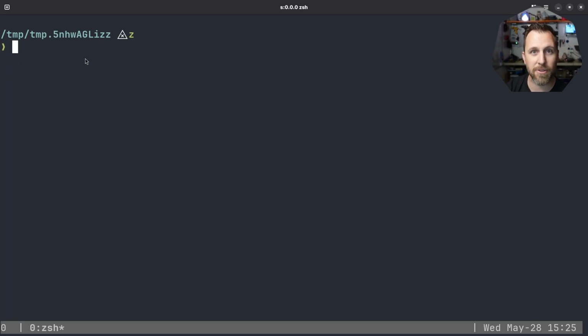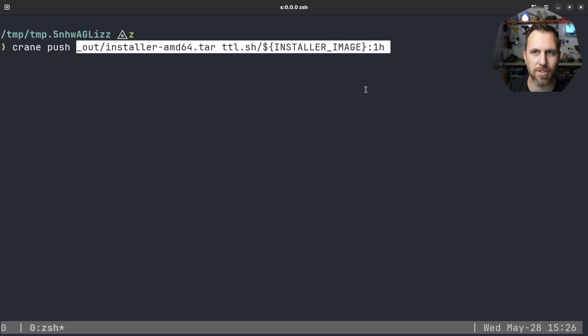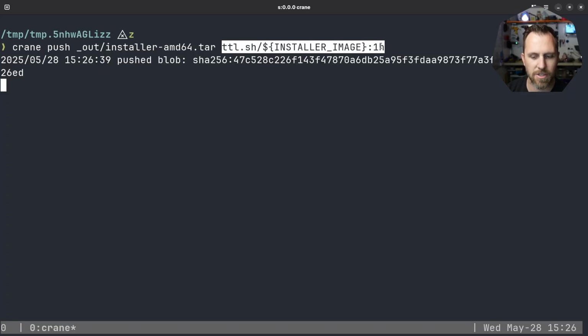And the easiest way to do that would be to import this into Docker and then push it to a registry. I don't even need to do that. I'm going to generate another random installer ID. So I have this installer image. And now with that exported tarball, I'm going to use the crane command, which is just going to read the tarball and then push it to a registry. So you could do the manual Docker load, Docker tag, Docker push. Crane just does it all in one step, so it's really nice. And now I actually have this image that's available on that remote repository, and it has my extension built into it.